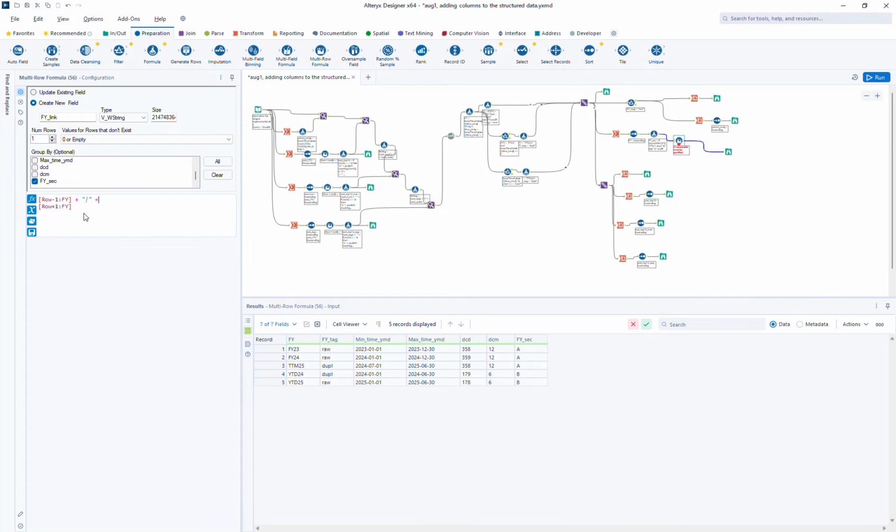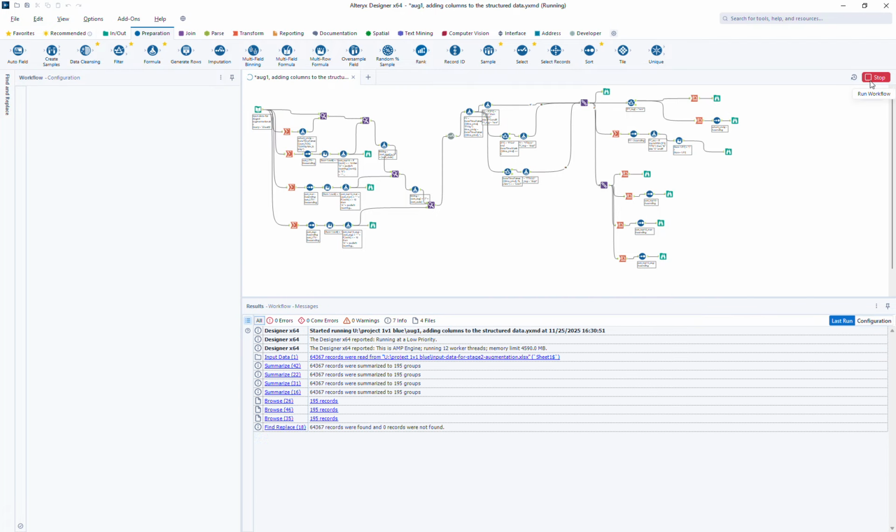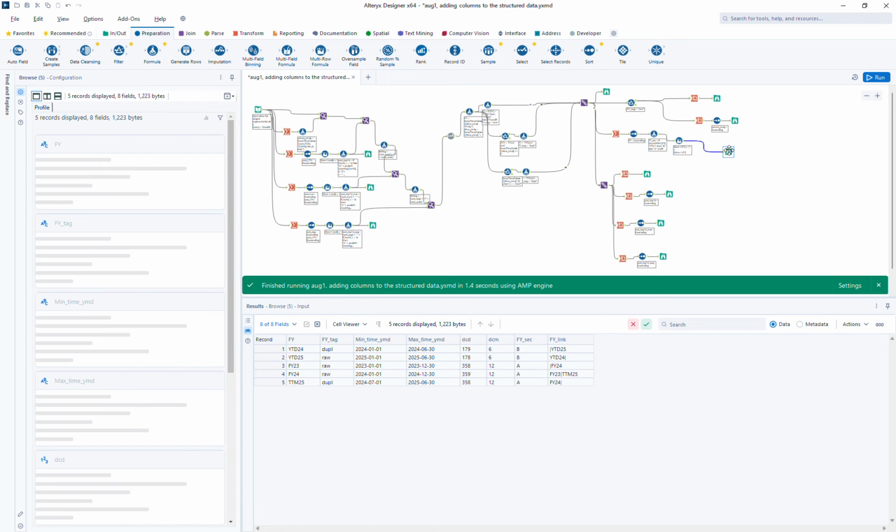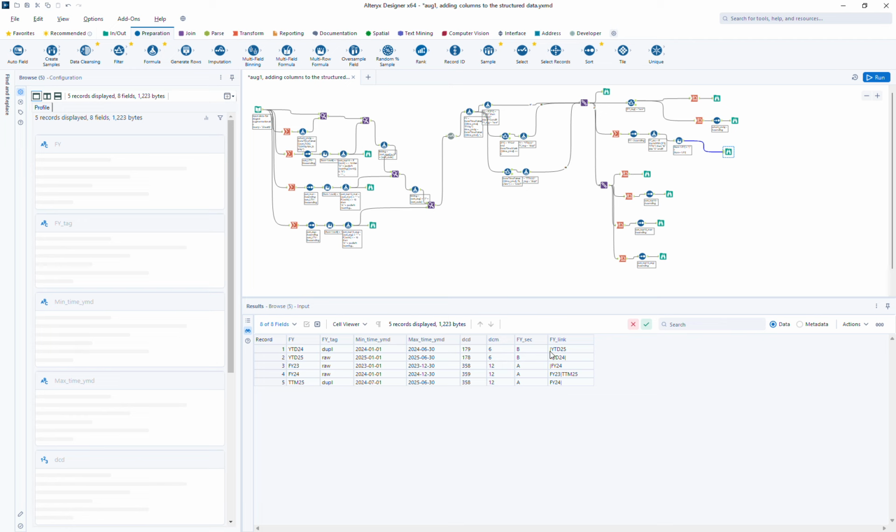After this, if I run the workflow first, you can see here that this one has no beginning, and this one has no ending.